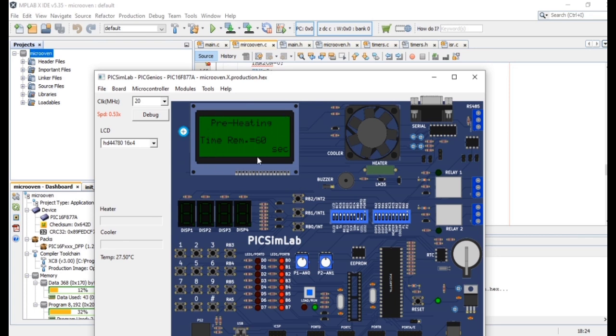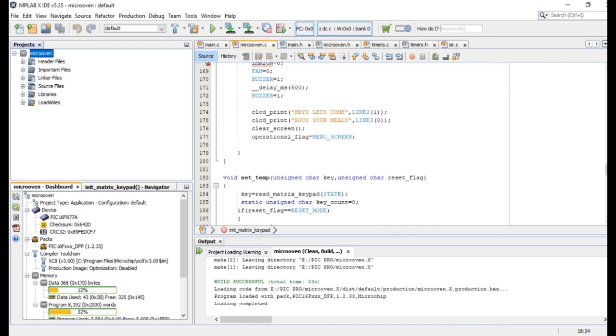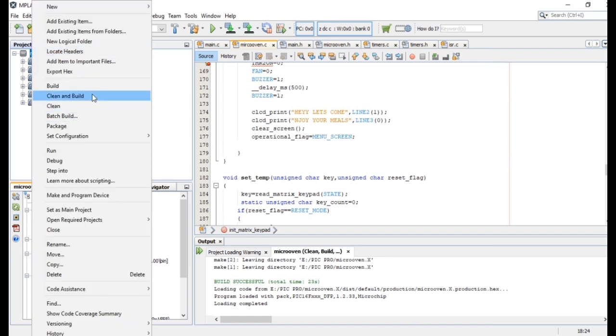They execute the preheating button. Timer is not working. The code, recheck and clean and build.